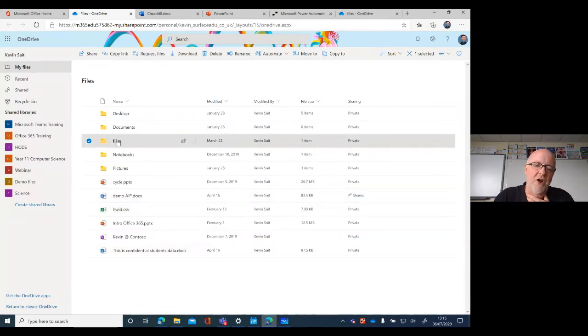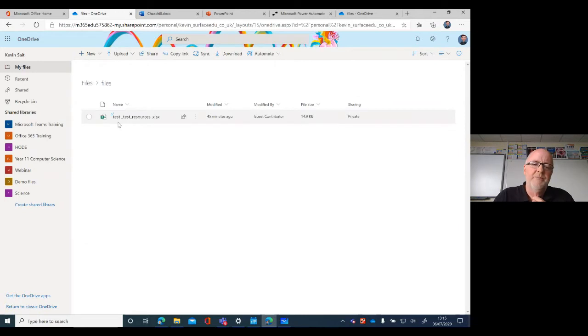So if I tap on Files in here, what we should see is a spreadsheet which we uploaded. This was one from earlier on, but I will now see as the teacher all of those files. So that could be homework that's being handed in, a task or something like that. When the student uploads the files, they don't see anybody else's file or work in that folder. They just simply upload it to it.